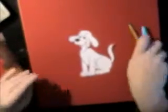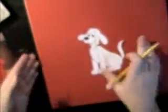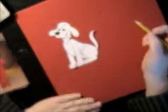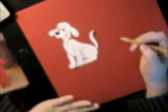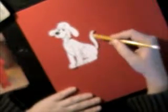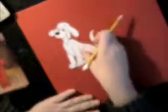Okay, now that we've got Clifford cut out of the coloring sheet, I'm going to go ahead and trace him down here on my cardstock. Now, you can pretty much cut him out the way he is, or you can kind of improvise and make the different pieces. If you make different pieces, you can actually make certain pieces move if you decide you want to. So, like the tail, for example, I'm not sure that I want it to be quite up like this. So what I'm going to do is just trace the outline of the tail. And you can draw this by hand. Usually I would probably try to freehand it personally, but just because everybody doesn't know how to draw or doesn't want to waste their time doing that, I thought I'd show you this way.